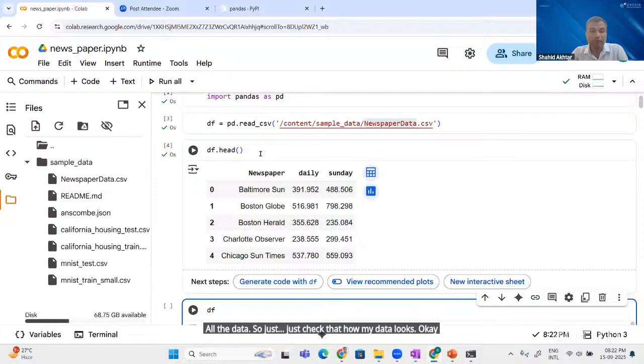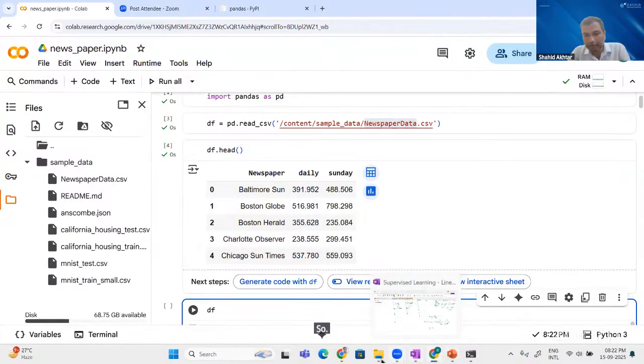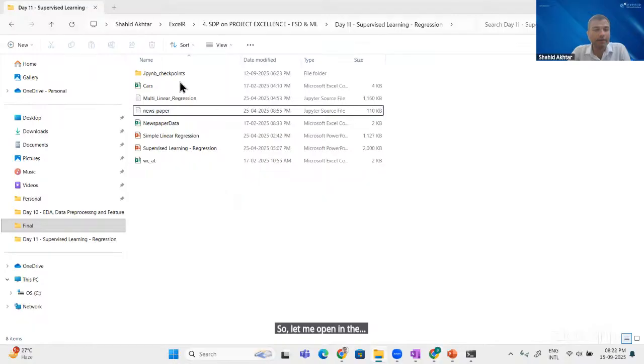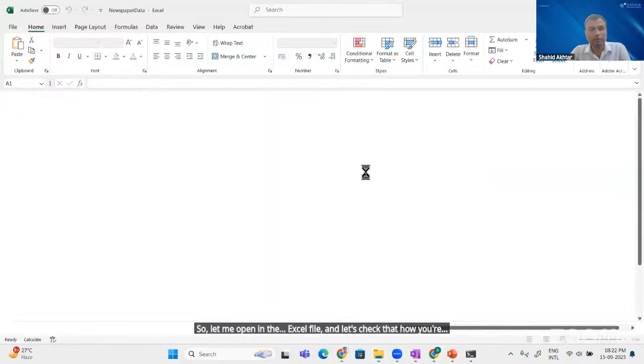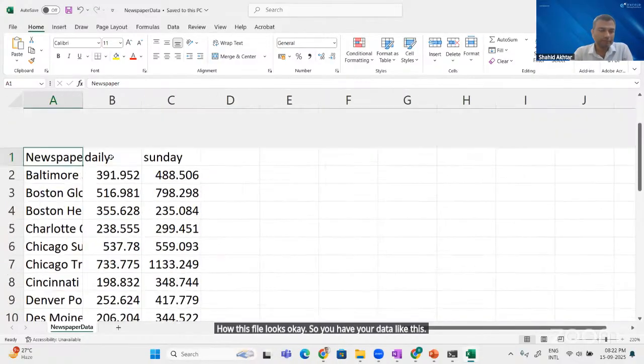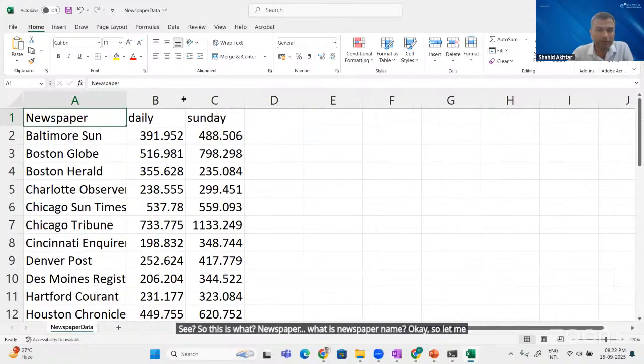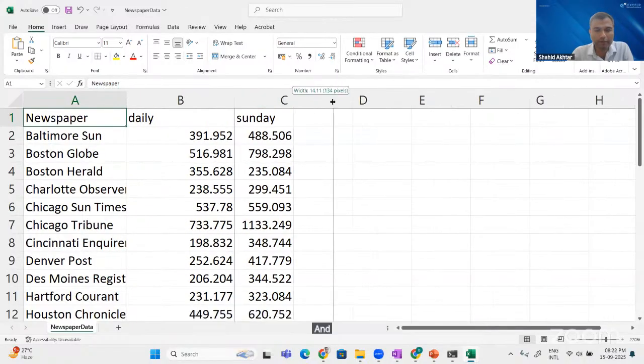If you are checking just the first five rows, we have already seen all these things. So let me open the Excel file and check how this file looks. Okay, you have your data like this. What is the newspaper name?